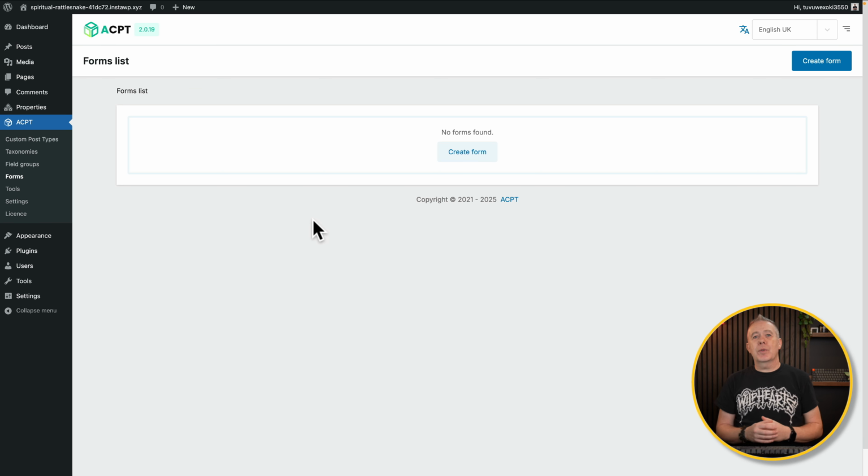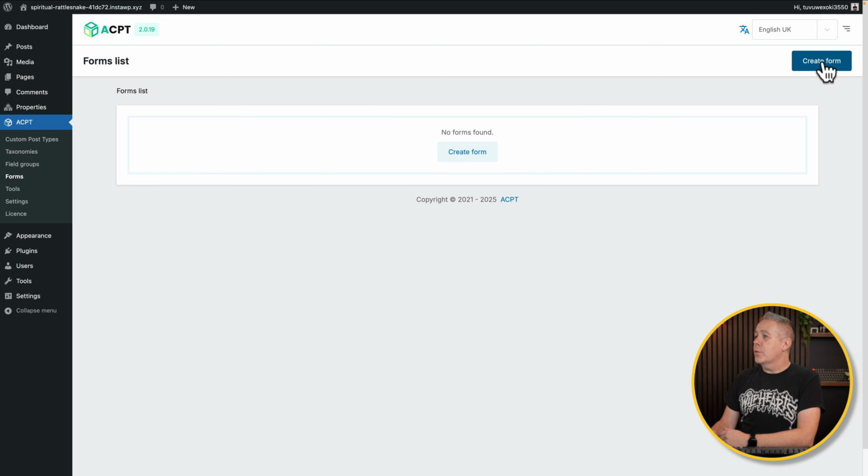And this allows us now to create a form. And you're thinking, whoa, Paul, it's a form. What do I care? Because we can embed these on the front end of the site. So if you want to make something so people can add new content and connect it up to your ACPT custom fields and custom post types and so on, this allows you to do it really easily without the need for an additional plugin. Now, is it going to rival the likes of something like WS Form? No, but not everybody needs that amount of power.